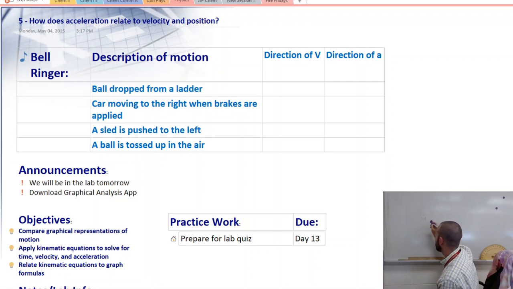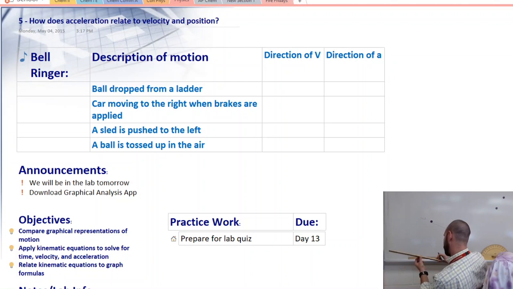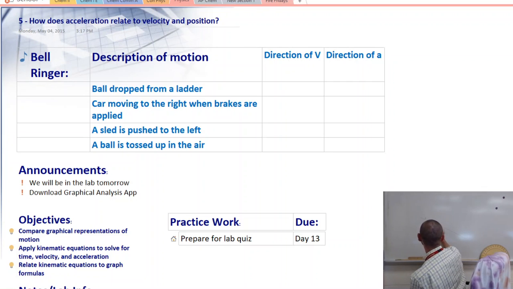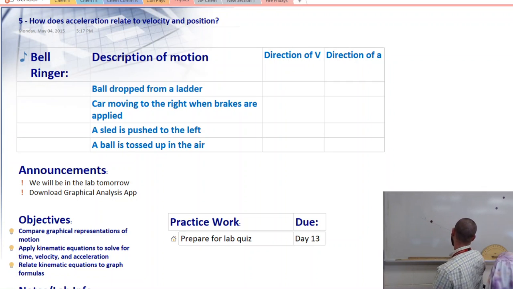Or you're better off in centimeters actually. 15 centimeters would be good. So you're going to mark out sets of 15 centimeters, and you're going to see how long it takes. Start your stopwatch, let it roll to the first stop, and then record that time.